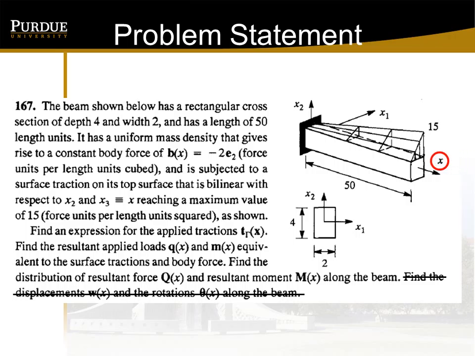Next thing to note is the x-axis. The x3 axis that we commonly know in beam theory is referred to as the x-axis. So at the beginning, it will be referred to as x3, but later it will be referred to as the x-axis. But just note that both those terms are synonymous.